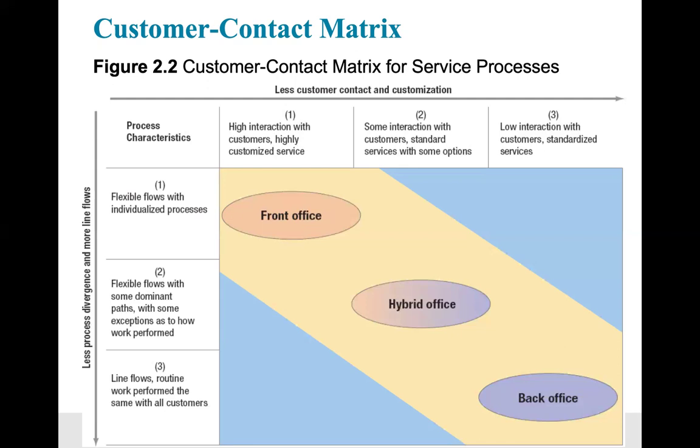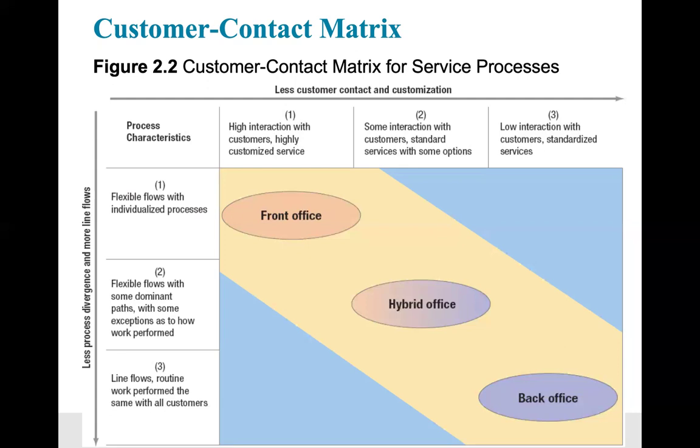Now, in between these is what's called a hybrid office. And the hybrid office takes certain elements of the front office and certain elements of the back office, okay? So for example, there'll be a measure of interaction between the customer and the people who are handling the process, okay? Slightly more than for a back office, but slightly less than a front office, okay?